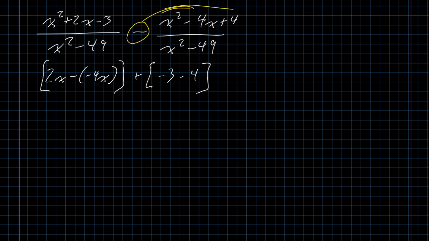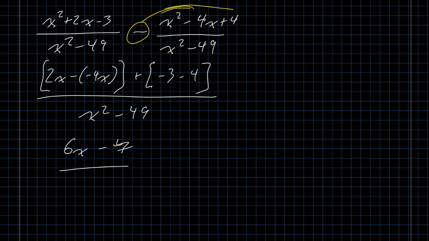Right, paying attention to the signs, paying attention to positive and negative here is key. So 2x minus negative 4x is the same thing as 2x plus 4x, which is 6x. Negative 3 minus 4 is minus 7. And this was supposed to reduce from here, which means I copied the problem down wrong because I don't see any mistakes in my algebra. That's okay. We've got our final result. 6x minus 7 over x squared minus 49. Oh, there was my mistake.